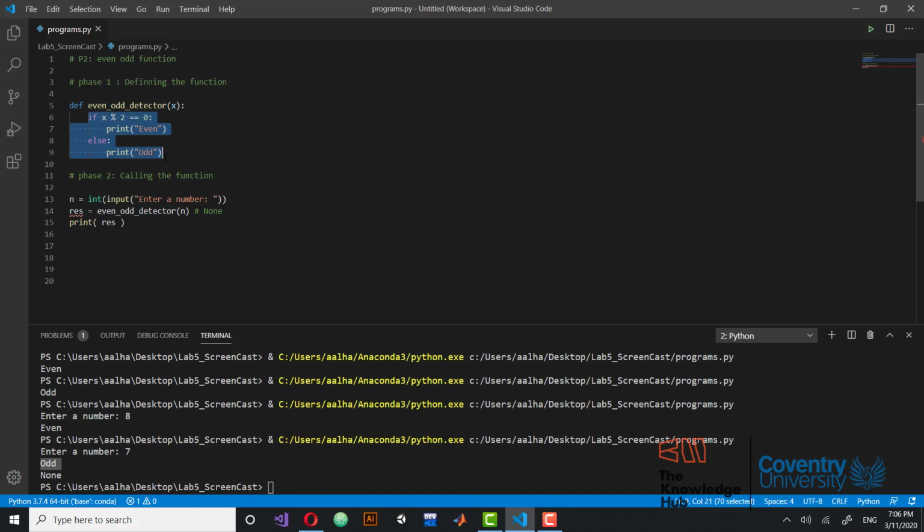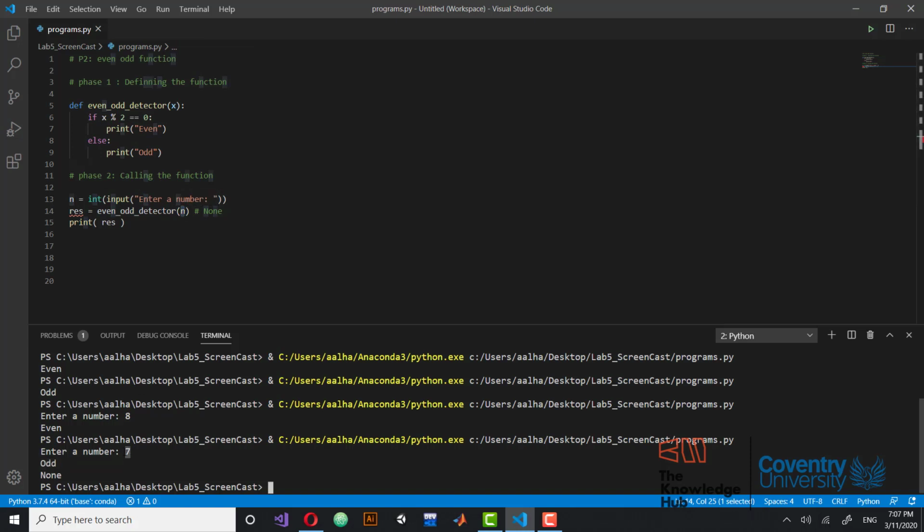Let me just recap what we know about functions so far. When Python confronts a call like this, in line 14, and sees a call to any function, it's going to look for the function named even odd detector, which is found starting from line 5. It's going to take whatever value you have passed as an argument to this function.